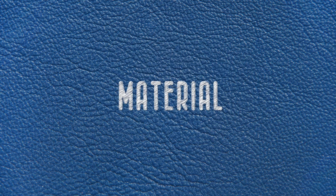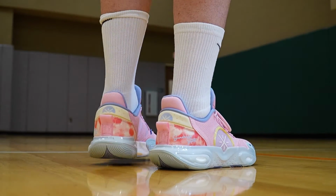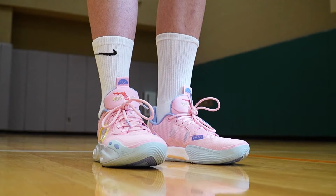The shoe feels extremely premium all around. There are no weaknesses in any of the shoe's materials, and everything feels like it was really intentionally used. And there was also a very minimal break-in time for the upper materials of the shoe. My only small complaint about the shoe's materials is that the tongue could have been a little bit thicker.